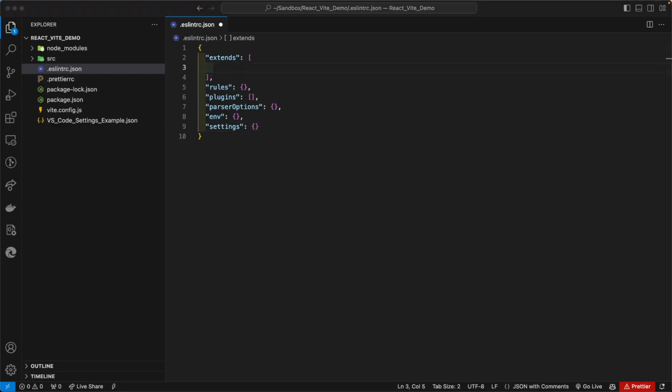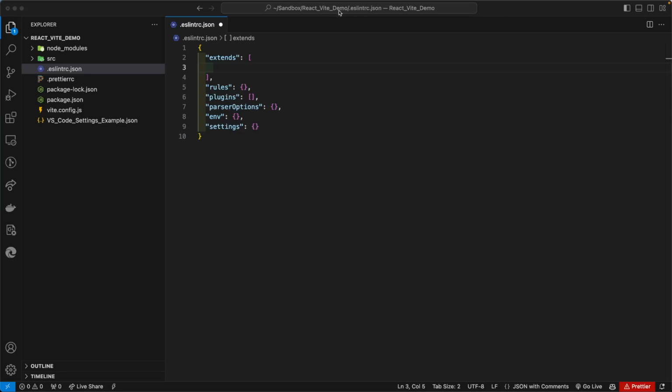The extends property can take one string that specifies a certain configuration, for example, ESLint recommended or ESLint all, or like in our case, an array of strings that extends some of the plugins that we downloaded from NPM earlier.